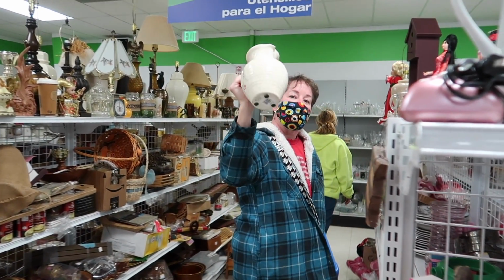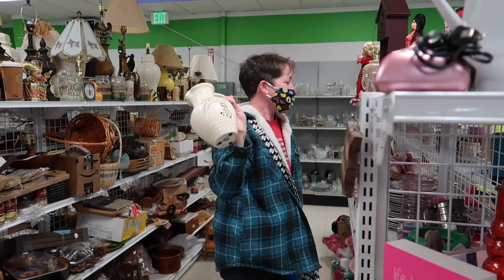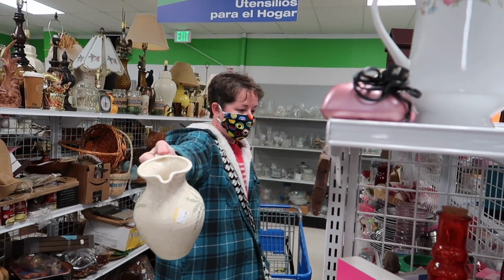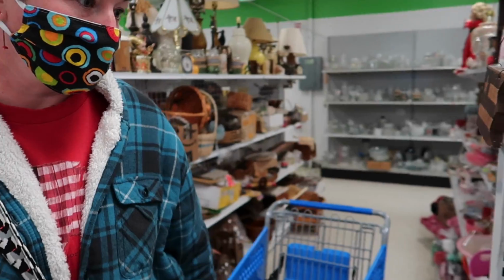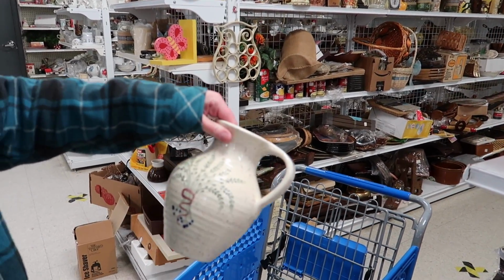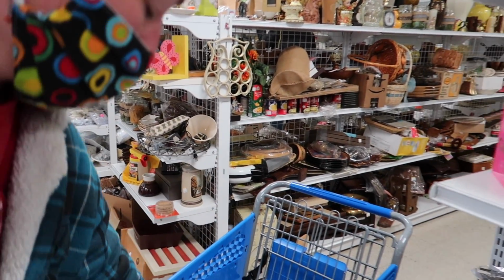Now, Dagny found this Hager piece, which was great. Fantastic. This is a Hager pitcher, and it's from the early 2000s. I have a good friend, Yvette, who actually had one of these pieces when she met me when I went to go get my bird Astrid. She met me there in New Jersey, and she had this exact same piece. So it was kind of exciting to see it again. But it's an interesting style for Hager. It's not one that I see very often. But you can see there it is marked on the bottom, and it is early 2000s.